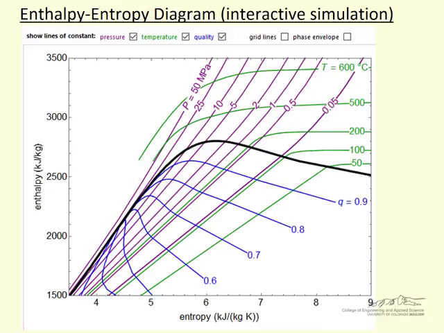So the objective of this simulation is to break it down, and you'll notice there are three check boxes here. All of them are checked, meaning the constant pressure lines are displayed (purple lines), constant temperature (green lines), and the constant quality - fraction of vapor - are also displayed.